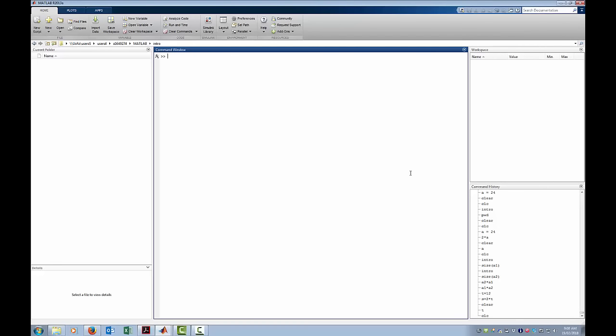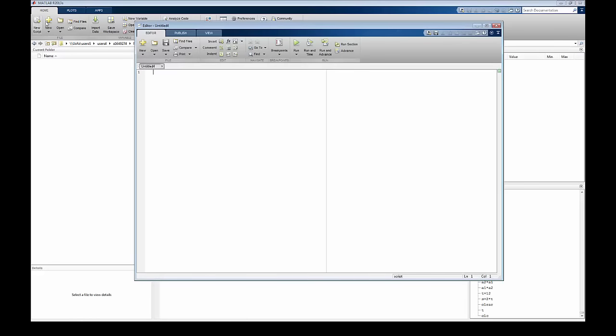Okay, but what we're gonna do now, instead of having to retype everything in, is we're gonna put stuff in a script. Click this button here for a new script, and it says untitled number 4. We can change that in a minute. What I like to do on the first line of any script, use the percent sign. That means I can use a comment statement, and I'm gonna say that this is intro.m. And I always find it useful to use the clear and clc at the top of every script I ever write. And just a habit that I've got is I'll put a line with some dashes so I can see where different parts of the script start and end.